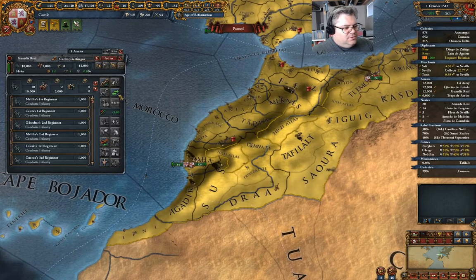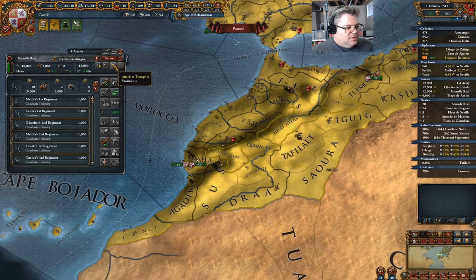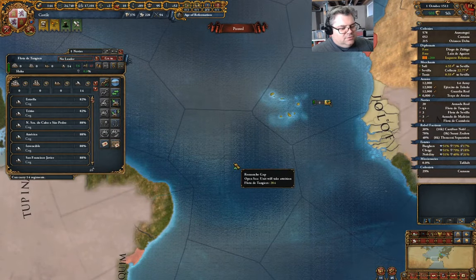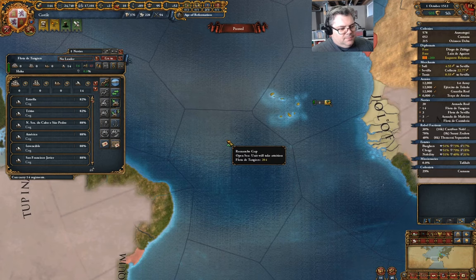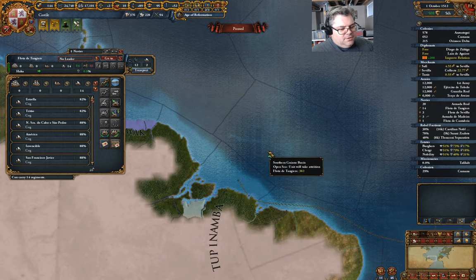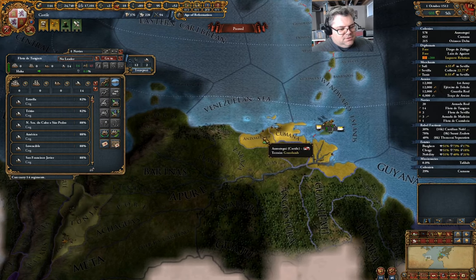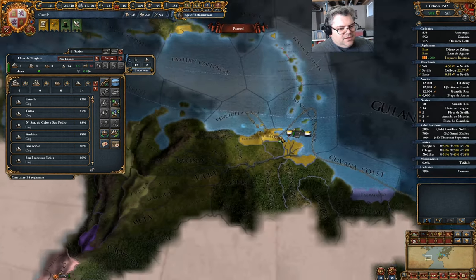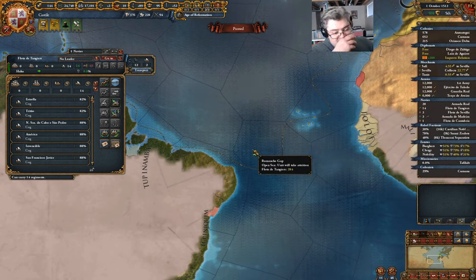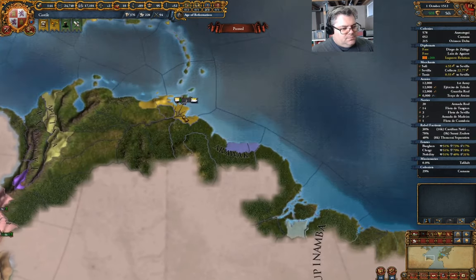Okay, now you can attach to transport, and then you can go down here, and then you can come up here, and then up to here. Yeah, okay, so we'll send them over. Yeah, then we only have one deep sea province, and then the coast. Right.